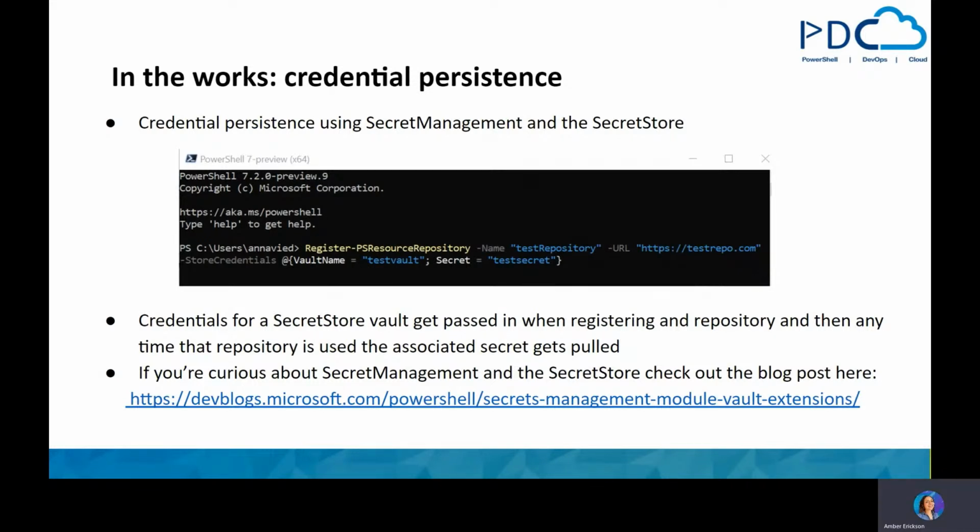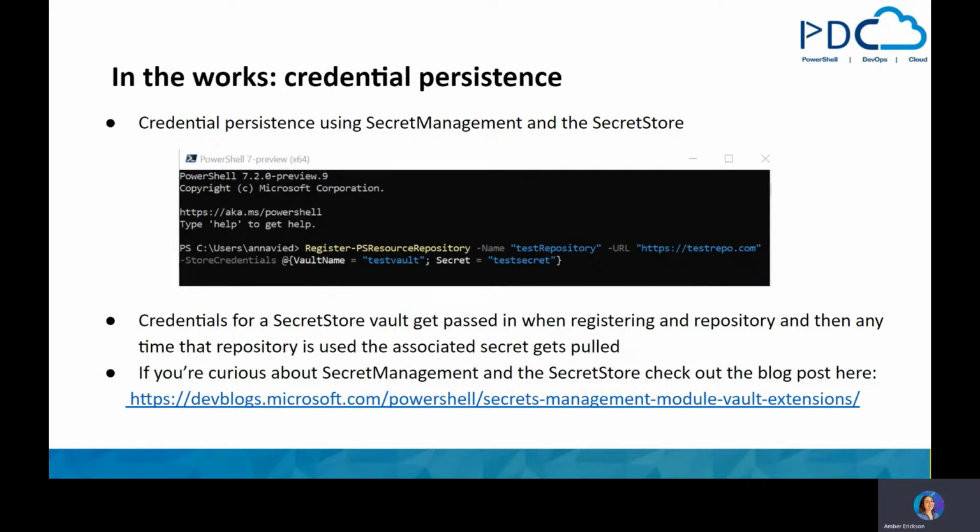And one thing that I wanted to mention here is that credential persistence is completely optional. We're doing our best to make sure that PowerShellGet is as lightweight as possible. So something that was really important to us is that we don't take any dependencies unless we absolutely need to. So if credential persistence is something that's important to you in your workflow, you can install this module, you can use it with PowerShellGet. However, if this isn't something that you want, then don't install the module. PowerShellGet just simply won't use it, and you just won't be able to use credential persistence.